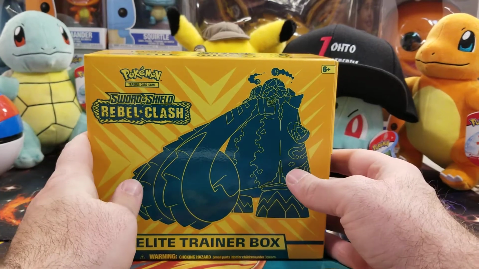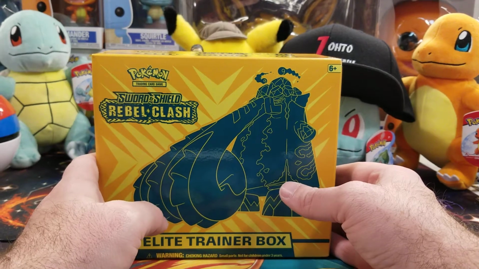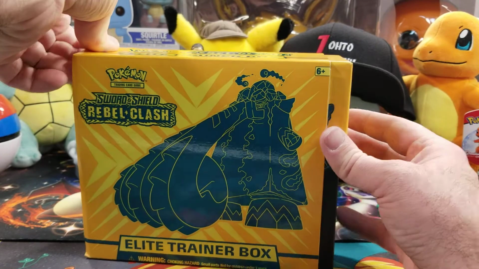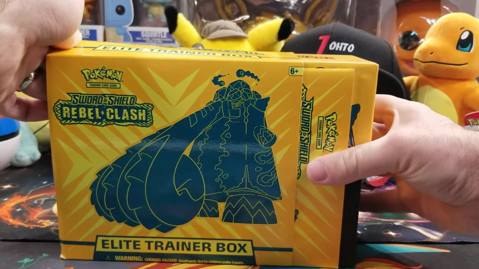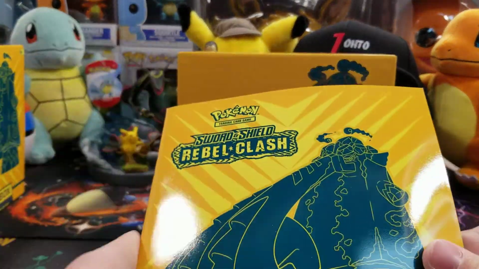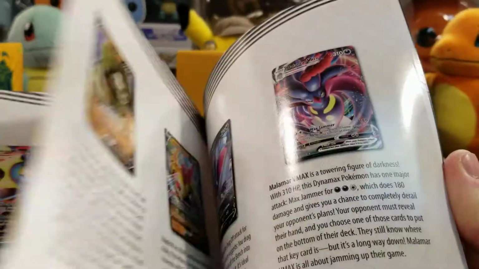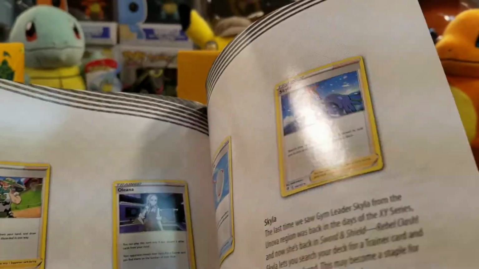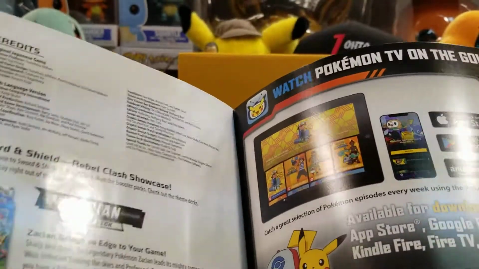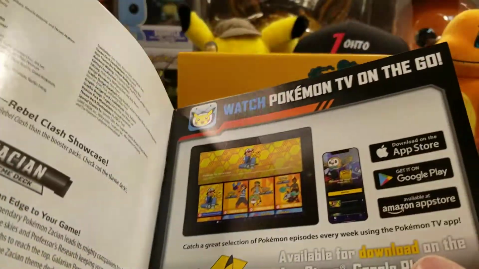All right, today we're going at it again with a Sword and Shield Rebel Clash Elite Trainer Box. Let's see what we can get here, because when we did the battle with Dark Rocket Dad 22 and Bryce and I, it was terrible. We lost. Again, we'll show everybody, just in case they missed the last time, what we're going for. I've been hearing pretty bad things about these boxes from a lot of people. Again, remember, we got that nice giveaway going on for these two.